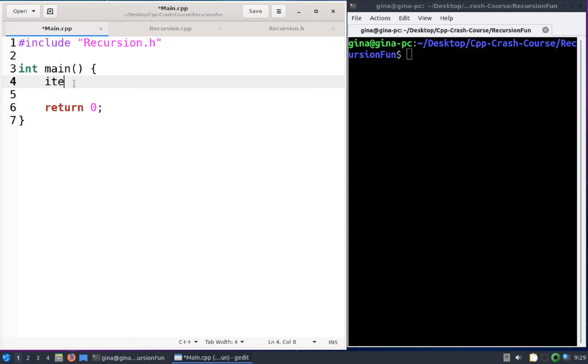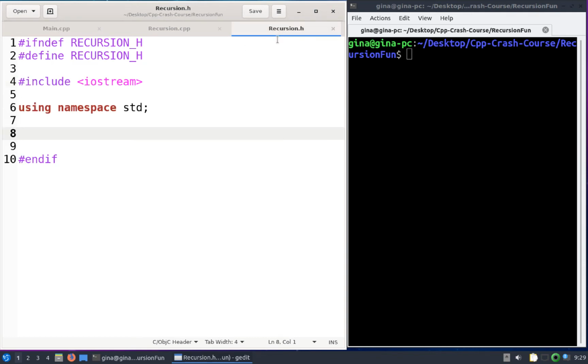So I'm going to define a function in recursion.cpp called iterative countdown. I'll call it in main. Let's call it with 3, so we see that 3, 2, 1 blast off. So its argument is going to be of type int, and it's going to be a void function. It's not going to return anything. In future videos, I am going to go through some examples of functions that return values. They're not that much trickier, but they are just a little bit different because you've got to keep track of what's being returned up the call stack.